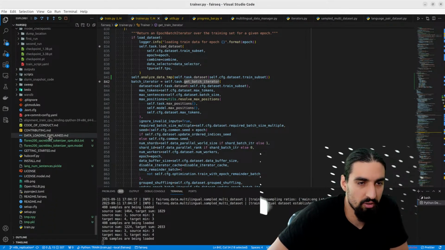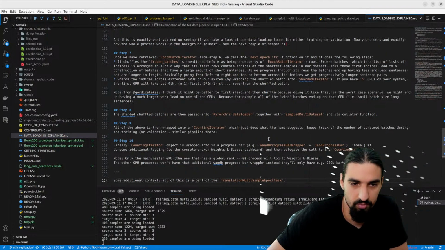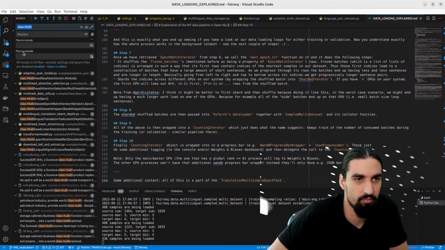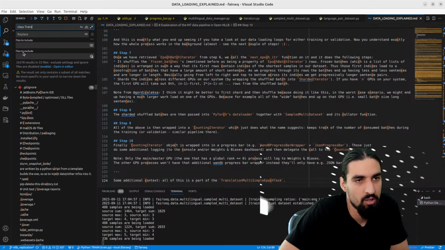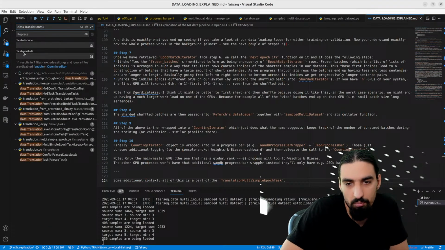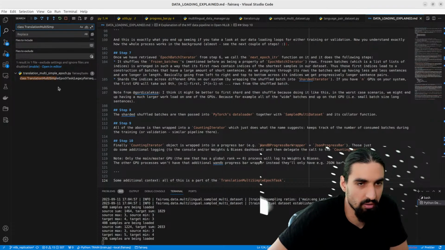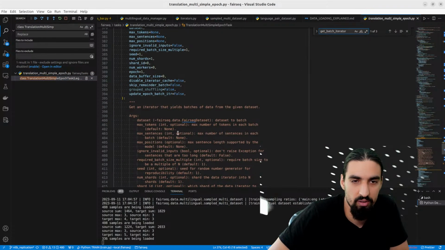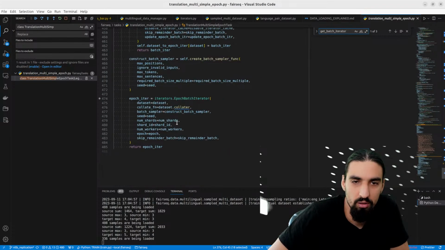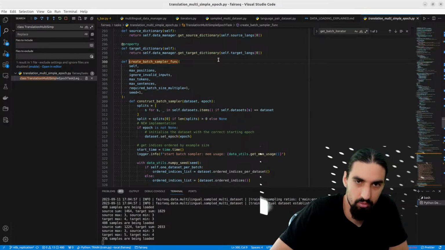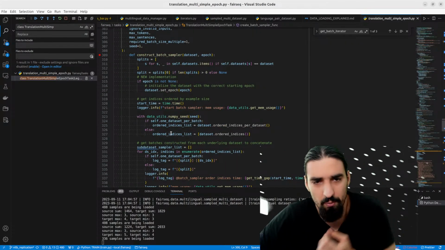The name of our task is translation multi-simple epoch task. Let's find this. Here we are. Here is the batch sampler, and here is the function. So here's again what it does.